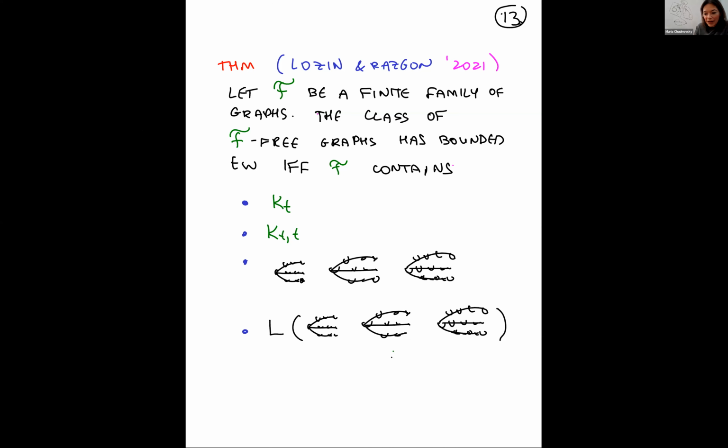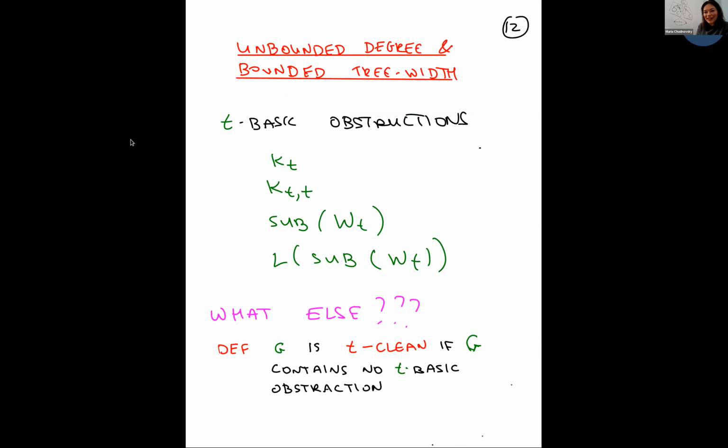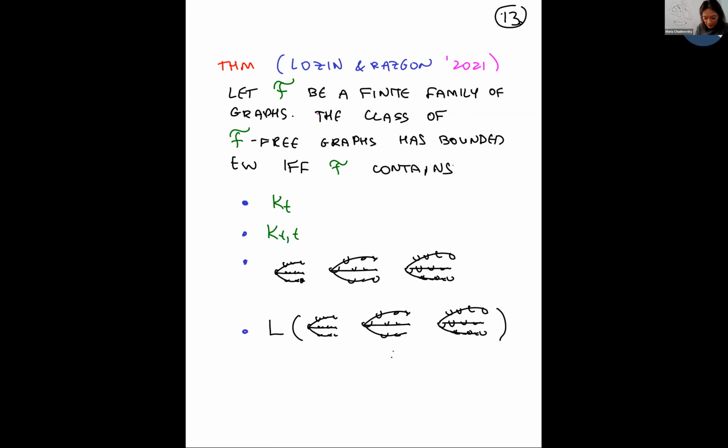And this is very nice. So just notice this is somehow orthogonal to thinking about T-clean graphs, because here the third thing we did was forbid an infinite family, all subdivisions of the T by T wall. And they're thinking about forbidding finite families. So somehow it's different. It's not the same question, but from a different angle.